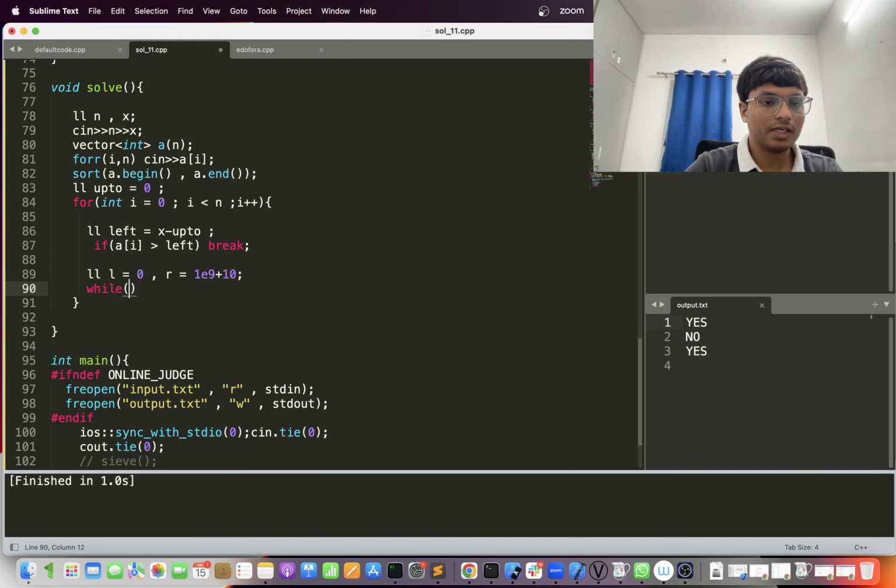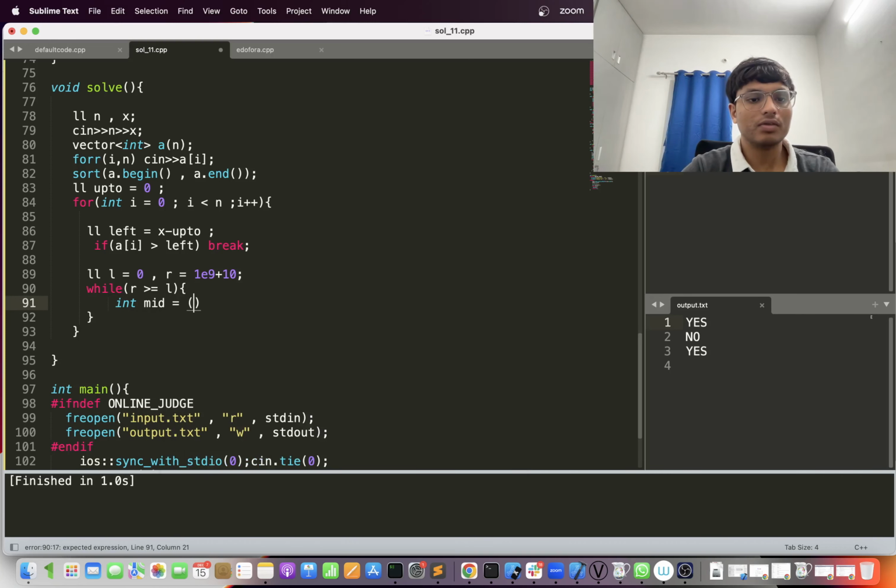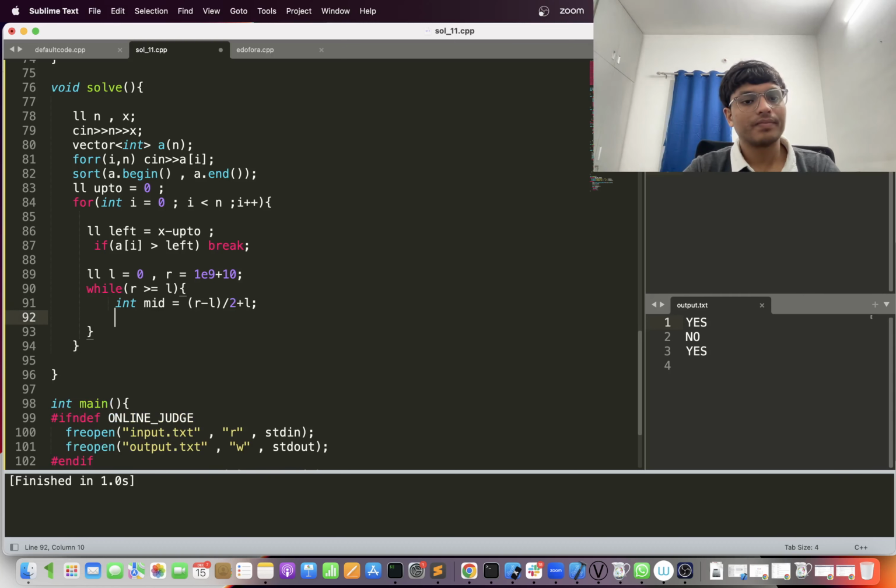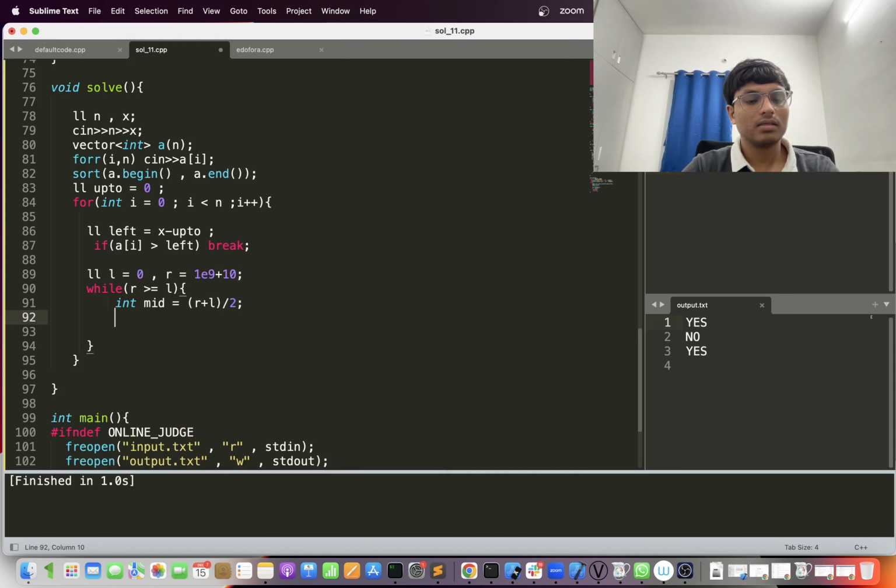So while R is greater than or equal to L, I'm going to take mid is equal to R minus L by 2 plus L. You can also write it something like that. Let's say it is long, then it will be fine. So I need to find.